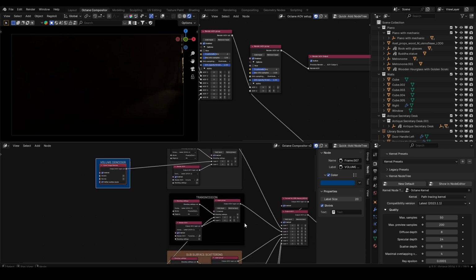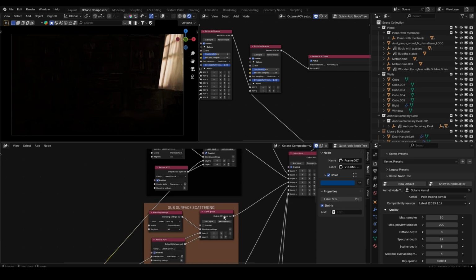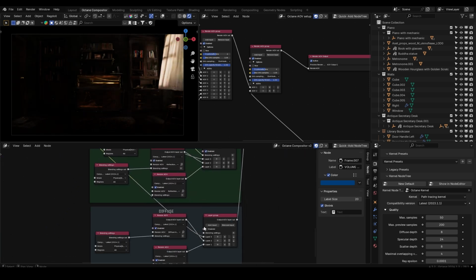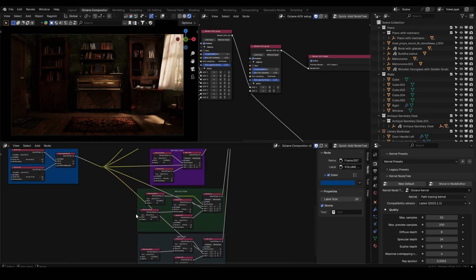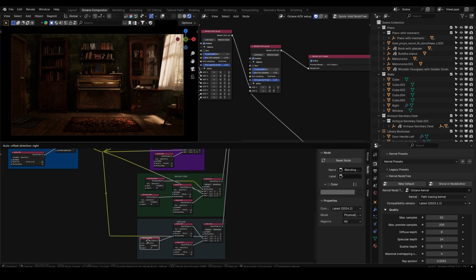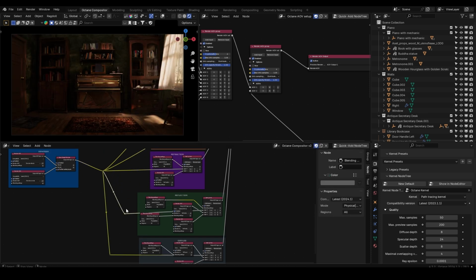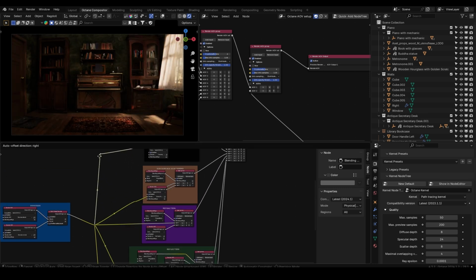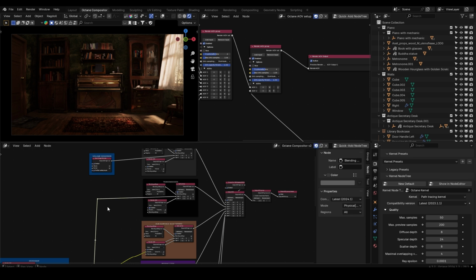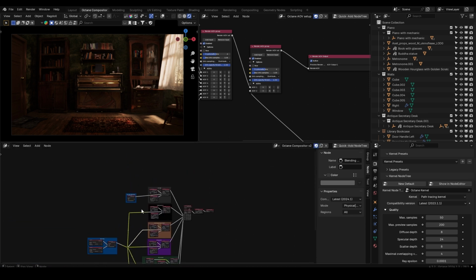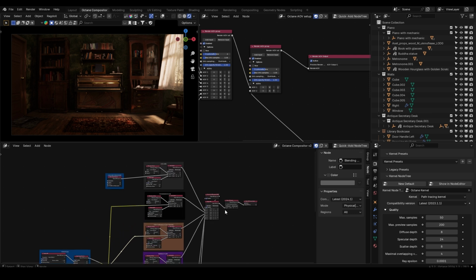And finally, I'm gonna turn on all my layers: transmission, subsurface scattering, refraction, reflection, diffuse. Maybe I'm gonna move this here, something like this. And okay, our node tree is complete.